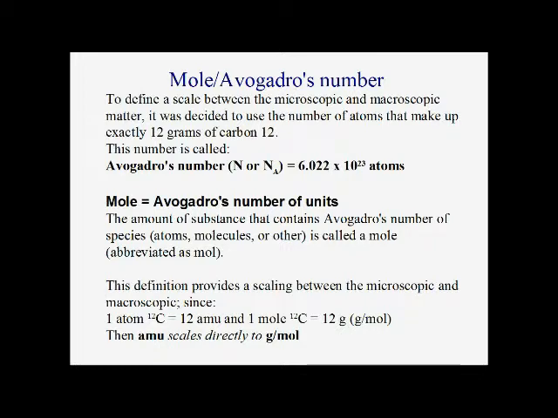Now this mole is just a big number of atoms, like a dozen is 12 donuts. A gross of paper is 144 sheets of paper. So it's just a big number of atoms or molecules. When we look at chemical reactions and see how many atoms or molecules will react together, we scale that up to a mole, and we get how many moles of the atoms or molecules will react together. So the mole is going to become our central unit for amount of substance.